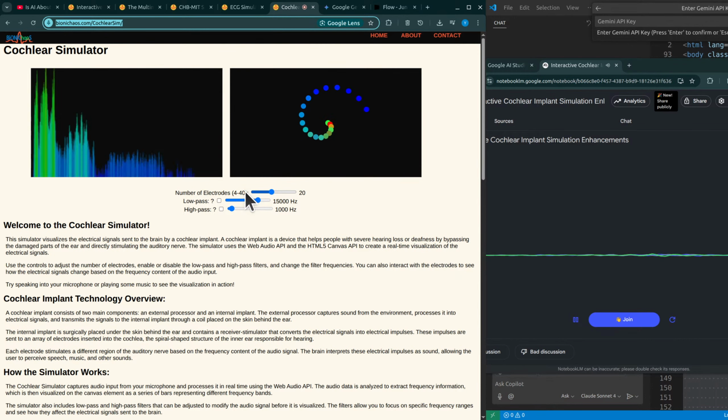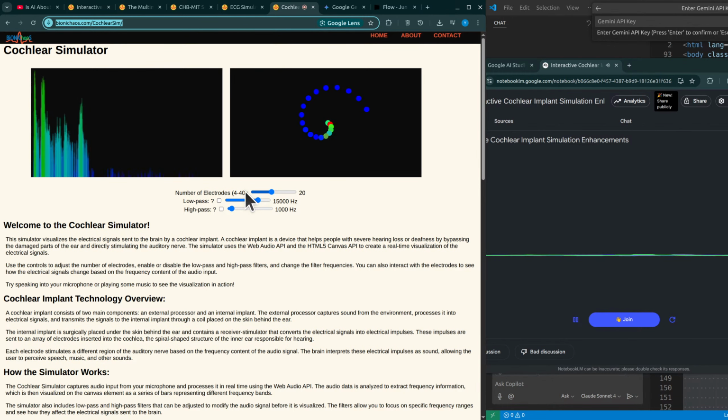Okay, this is where it gets really interesting for me. The internal part gets these signals. Then what? It receives those signals and turns them into electrical impulses, tiny pulses of electricity. And these impulses travel down a very fine wire, which has an array of electrodes on its tip. Electrodes. And where do they go? That electrode array is carefully threaded into the cochlea, that spiral-shaped part of the inner ear. Yeah, the snail shell thing. Exactly. Normally, sound vibrations cause fluid movement in there, triggering nerve cells. But here, the electrodes do the job directly. They stimulate different points along the cochlea. And different points mean different sounds or frequencies.